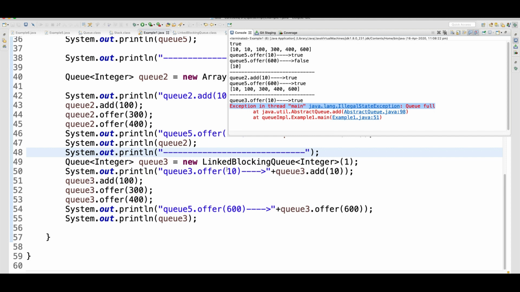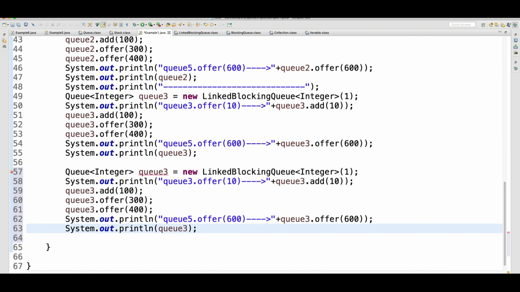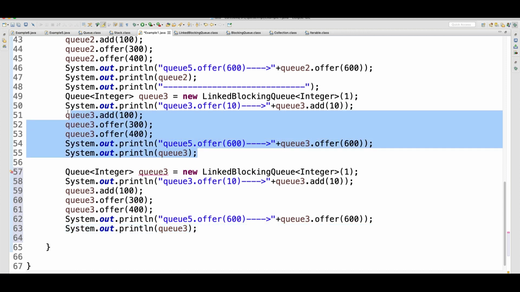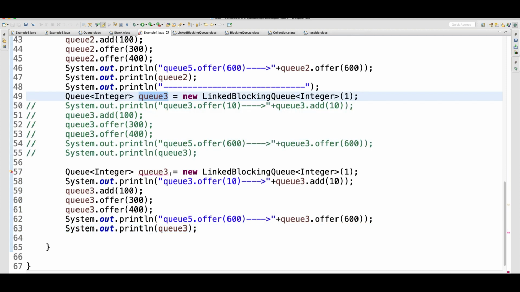But if after one add, you have only offer, you will not see this problem, right? So let's say you have this and you have only offer. So let me comment this and I will use it as Q4. So this is the same as array blocking queue.